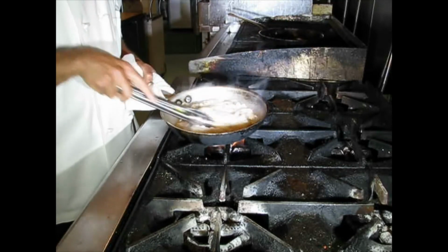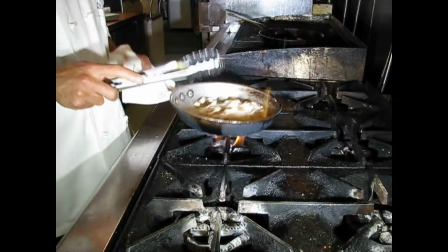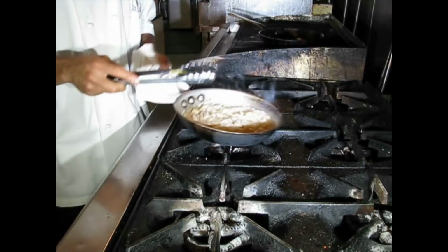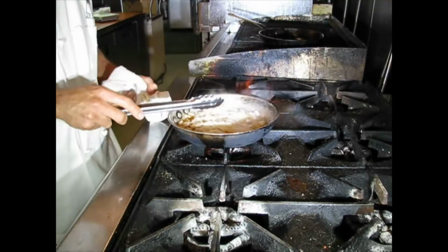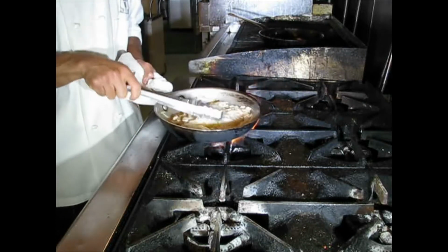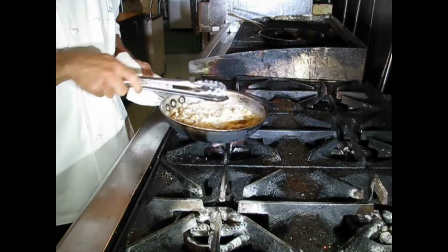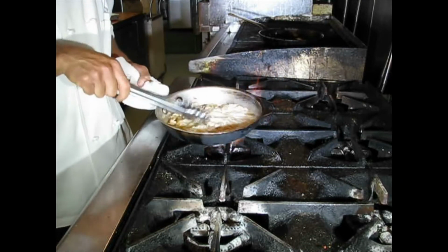I think the longest thing is frying the tofu and getting the noodles nice and soaked so they come out soft and not hard. And like I was saying, you can see the noodles right here kind of soaking up the juice and wilting, for lack of a better word, into the pan. And you want to cook this dish now at a higher temp, pretty much until that sauce is not gone away, but just not as prominent in the dish. So now you're going for a little bit more of a reduction to kind of cook out the water and get the raw flavor of the pad thai sauce.